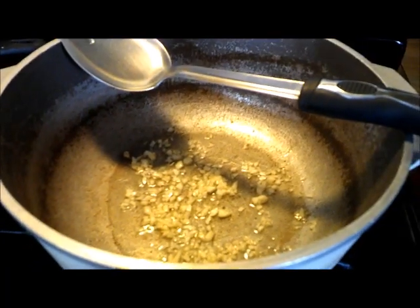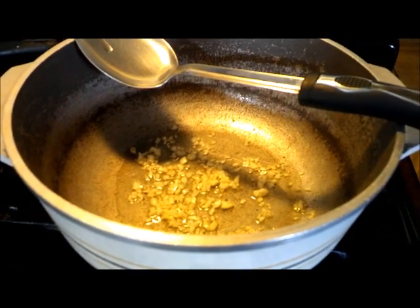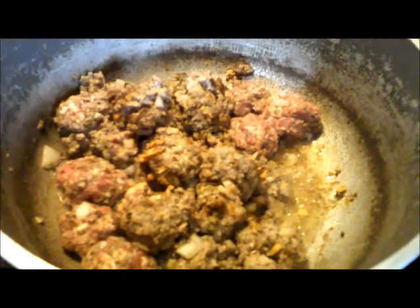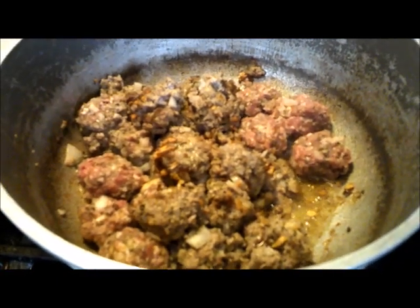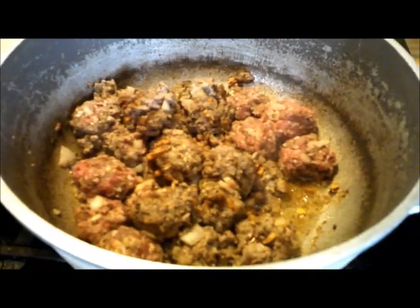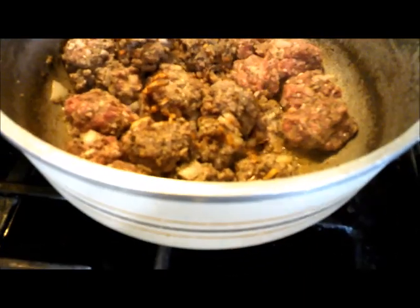Okay, so to start the sauce, you start by browning up 2 tablespoons of minced garlic. I just used the rest of the clove of garlic, not measuring, and added some olive oil. And then I rolled my meatball mixture into actual meatballs and placed it in the bottom of the pan and just browned them.